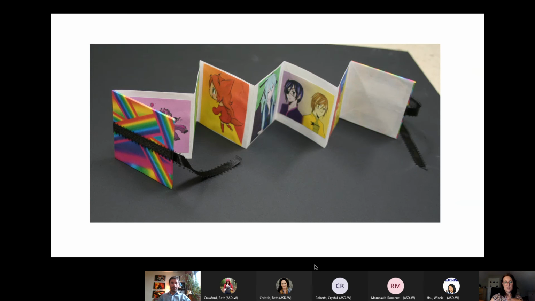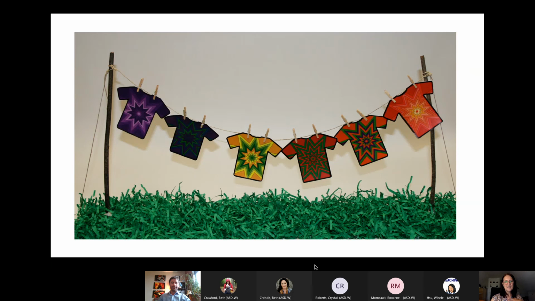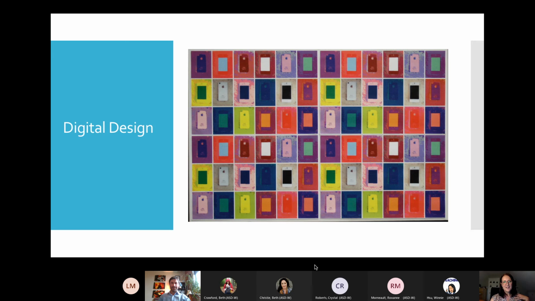So these ones were digital design again, and the student designed a little handmade book for them to go in. And the little digital tie-dye t-shirts. I had students do actual tie-dye t-shirts as well, so it was kind of fun to see the digital version and the tactile version. And they can explore all kinds of things using these programs. So this is a digital design for repetition, where they were able to figure out all kinds of different ways to use filters and then to repeat what they had done. So this is repetition of a repetition, actually, in this particular design.